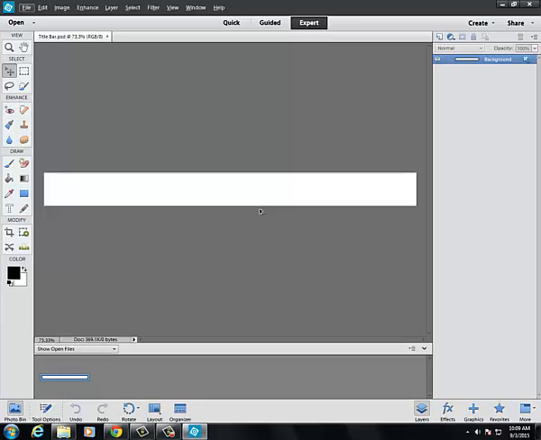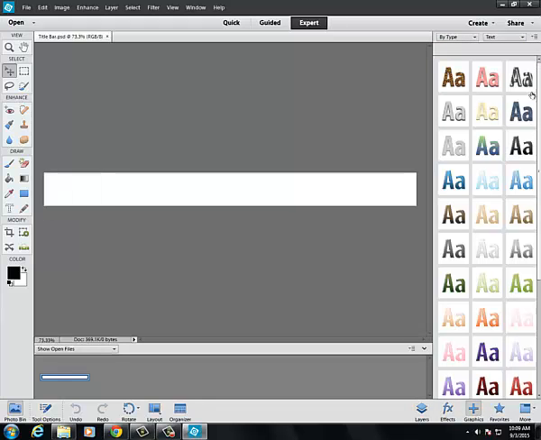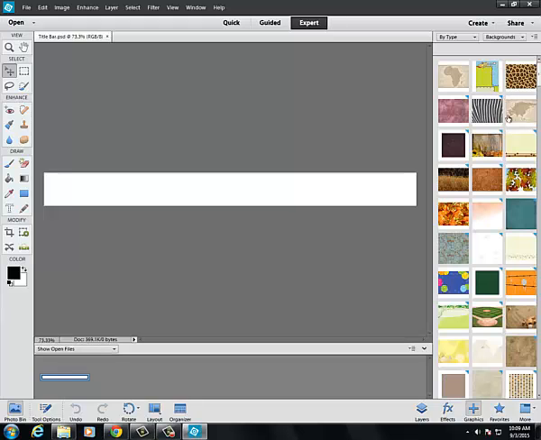The first thing I want to show you now that we have created our blank document is how to create a background. There's several different ways to create a background. If you go down to the bottom in what's called your graphics, there's some text effects in here, but if I switch from text to backgrounds, you'll end up with several different backgrounds. Now, some of these backgrounds did not load with our program that we have here in the classroom.